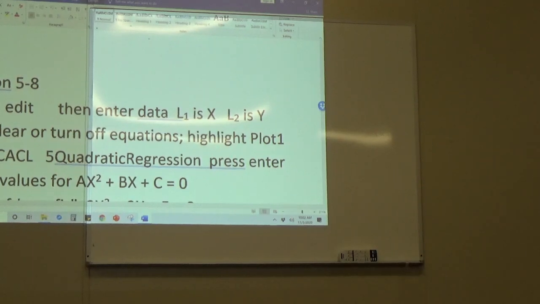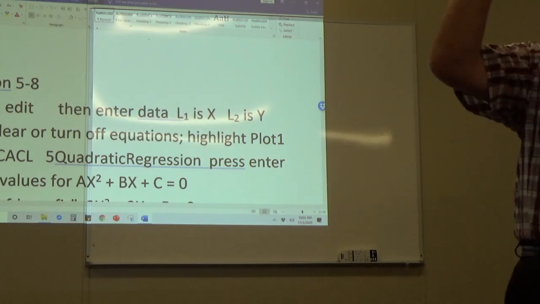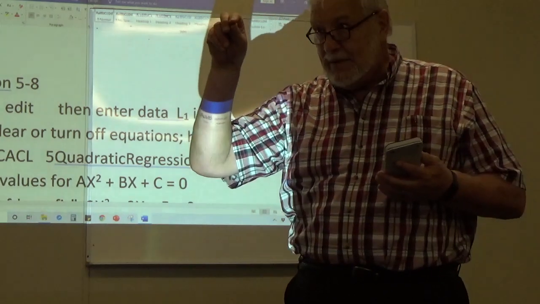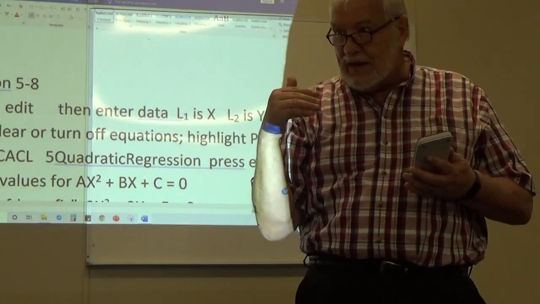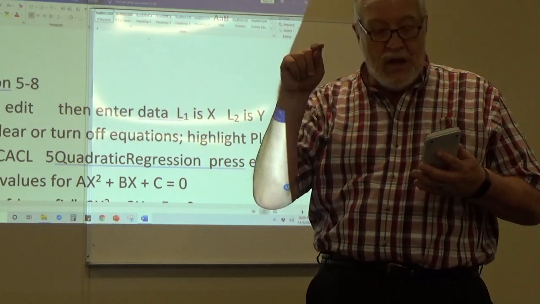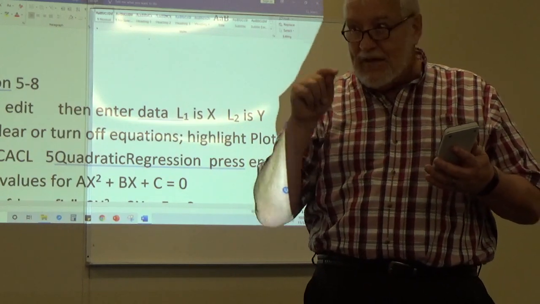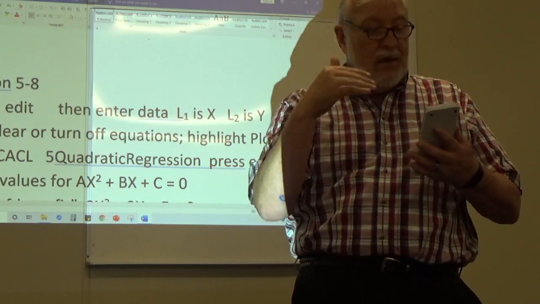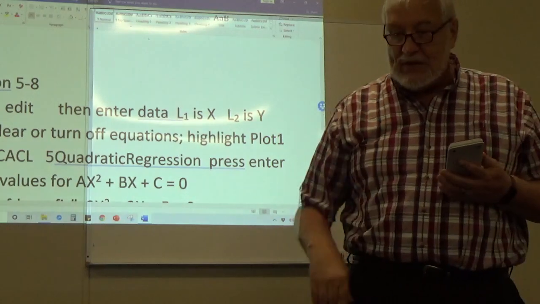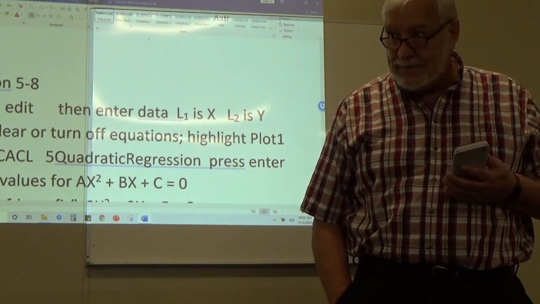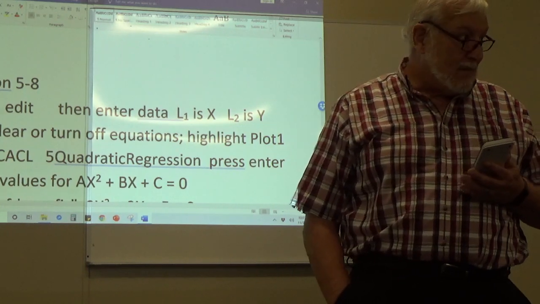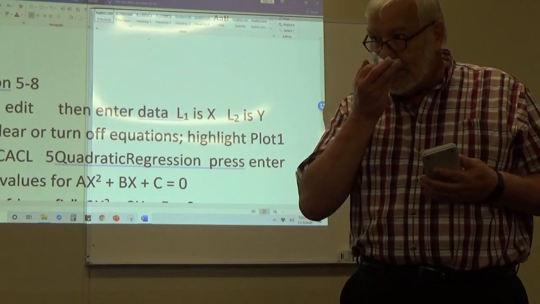This is on page 204, problem 1. So we're going to put the x's in under L1. Everybody see that? All right, now I hope that you don't have anything under that. If you do, press delete on the values underneath until that little dash line comes up, so that you only have 3 values in the column for the x's. Because we used this one time before, didn't we?